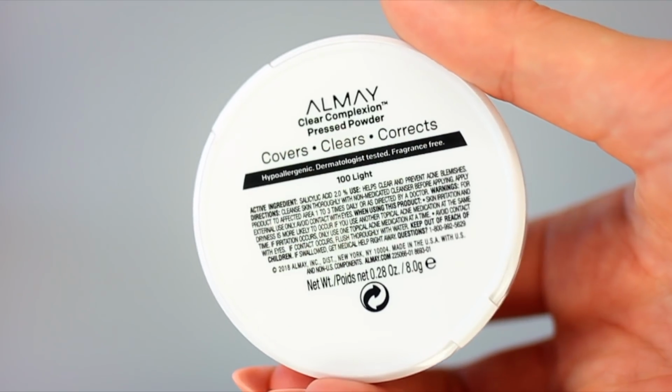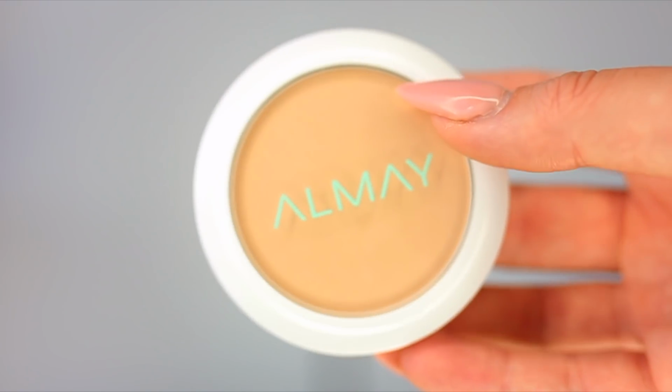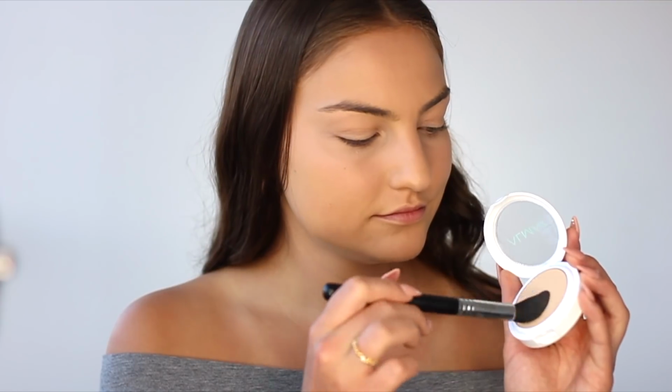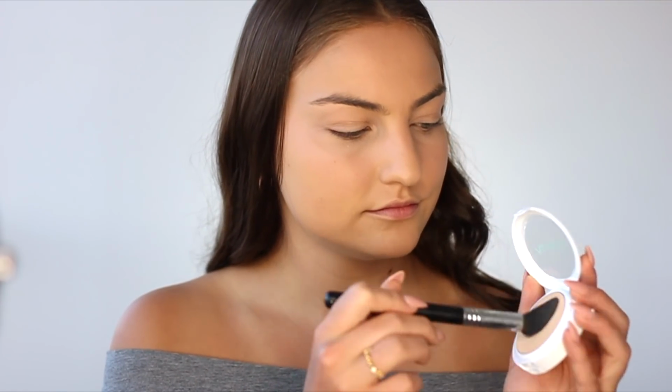Then I'm going to set everything in place with the Almay Clear Complexion Press Powder. This one here is in the shade Light. Now I do like to use a little bit of a stamping technique when I do this. So I'm just taking a tapered brush, and I'm going to press the powder under my eyes, and I'm going to be doing my T-zone as well.